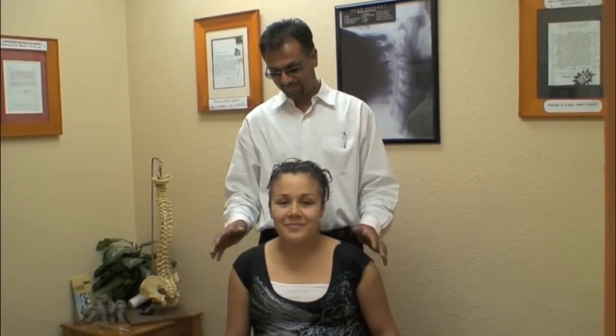Because she had lower back pain and an injury at work, and we started working on her. Now with the pregnancy and adding some extra weight in the front, that has made some of the aches and pains more. So we've been adjusting for quite a few months now, and it gives her a lot of relief.